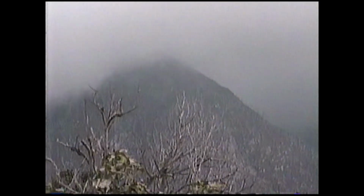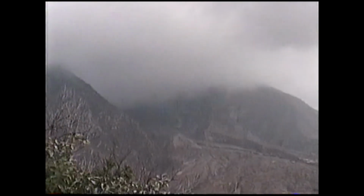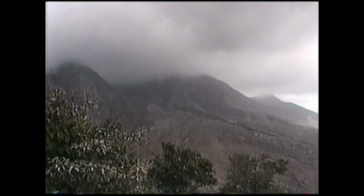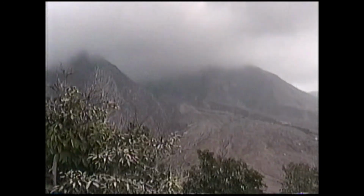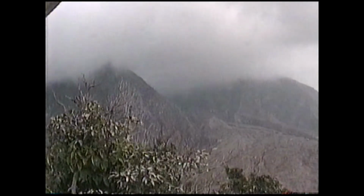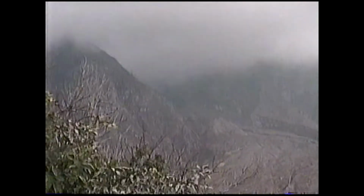So you've now seen two major flows, and then the third and last one is right on the southern tip. You see that mountain just peeking out of the cloud? On Boxing Day of '97, a flow went down on that side of the mountain, and that destroyed the entire south. So there are really three major areas of flow. The one we saw this morning, number one. This one, number two. And still, only 10% of the dome has come off. There's still another 90% of it up there.